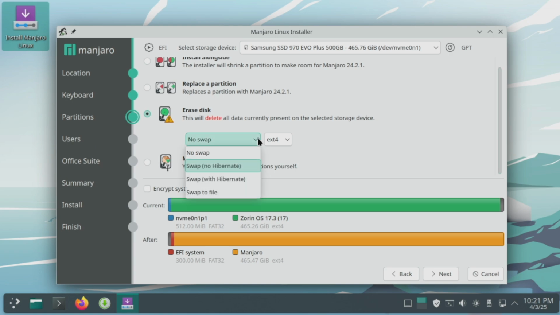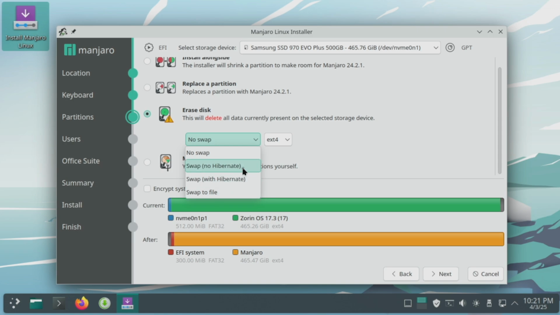And then for the swap option, this again is something that is open to debate online. However, I'm just going to choose swap no hibernate. A lot of people also choose swap to file. Now the swap configuration is something that is completely debatable online as well. Many people choose no swap. In my opinion, I'm against that. The three big options that are really something you should set are right here.